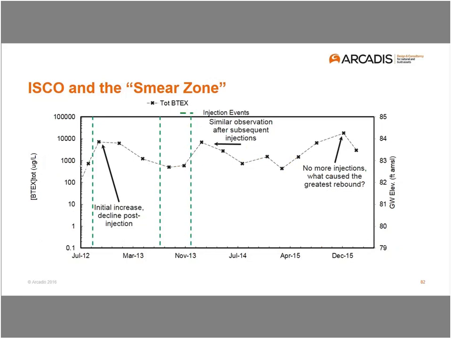Rick had talked a lot about the smear zone associated with LNAPL, and this is one such injection implementation which went after a smear zone, and we see this characteristically frustrating sawtooth response. So on the left axis, we present total BTEX on a logarithmic scale, and on the right y-axis, we present the groundwater elevation, which isn't shown on this particular graph just yet. The green lines represent the injections.